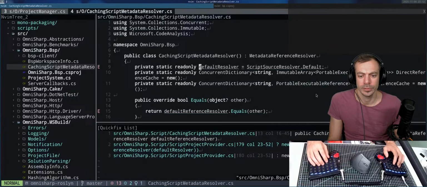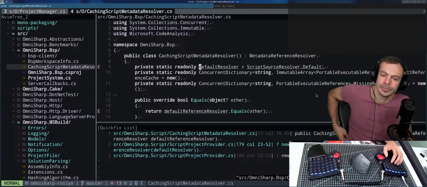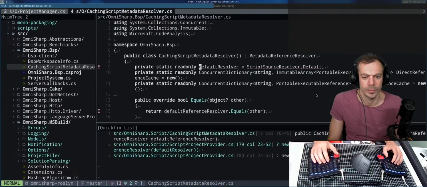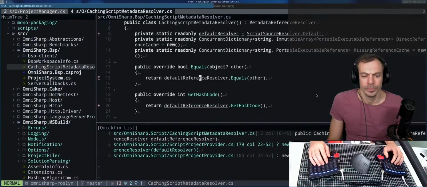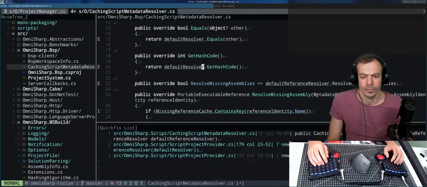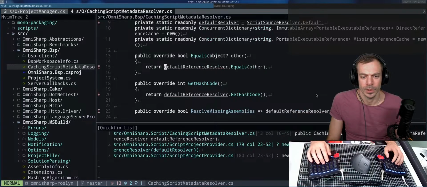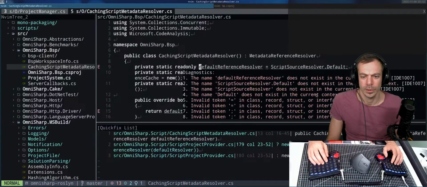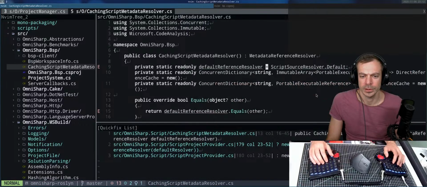Read only. Yeah. Easier the other way around. Private static. So, does not exist in the current context.